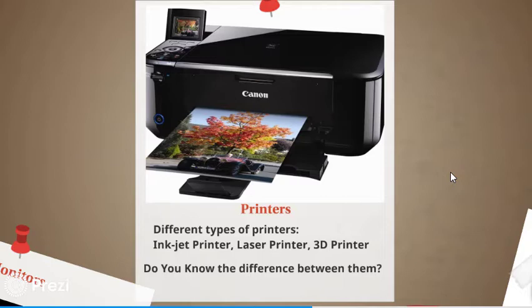Laser printer uses a powdery substance and uses a laser to blast the powdery substance, which is accurately printed onto the paper material. Okay. And then the 3D printer is a more advanced printer which prints out lifelike size materials. For example, if you're going to print a jar on a 3D printer, the output is actually a lifelike jar. Okay, that's why it's called a 3D printer.